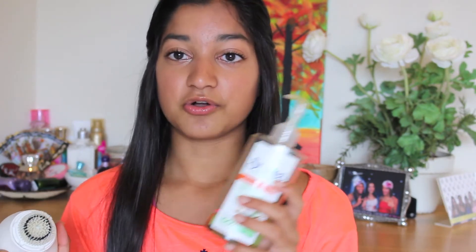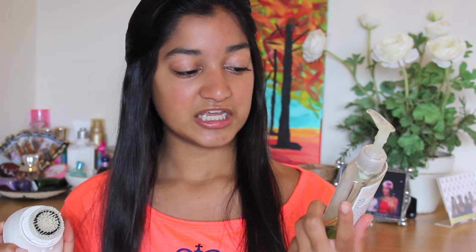For cleansing at nighttime I'm using my Clarisonic Plus. This thing is so old, but I would really invest in the Clarisonic because they are so amazing at deep cleansing your skin. I'm pairing it with this Blemish Control St. Ives Green Tea Gel Cleanser. I don't want to use an exfoliating cleanser with my Clarisonic because it already does that, but I really like these two together — they make my skin nice and clean.